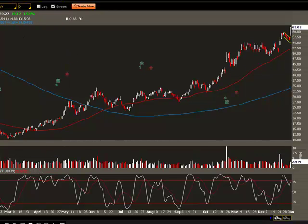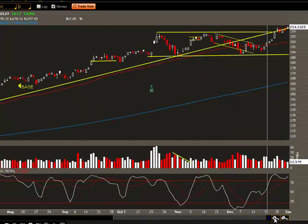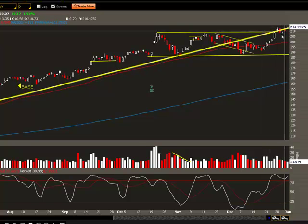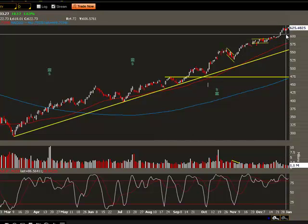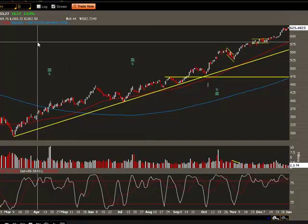On some other notes, let's take a look at AAPL, Apple. Apple is also in a bullish mode. It has bounced off its 210 trend line and is now trying to move to 214 and above. And Apple would have earnings here, I believe, shortly. Google, let's take a look at it. Google is also up at 625 and is very bullish at this point. So some of these stocks are just having a great day, and we're looking to take some long positions here.